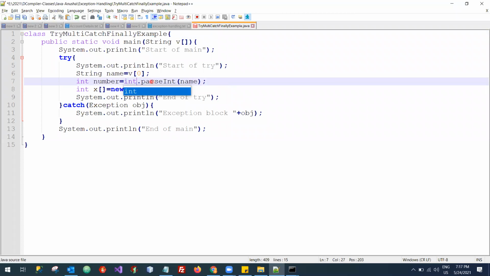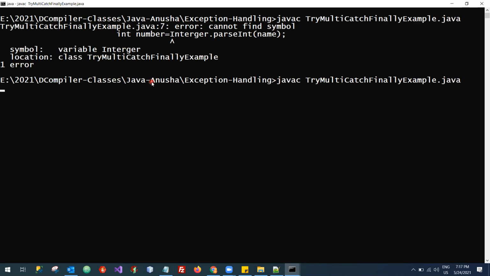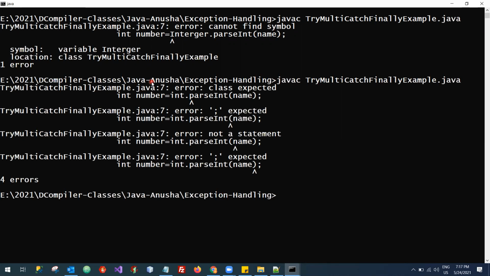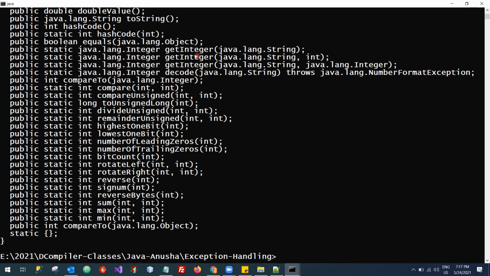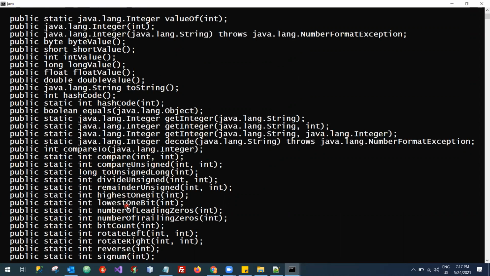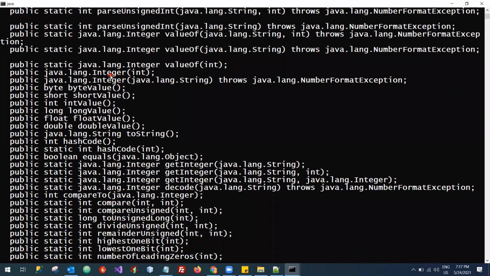Integer is represented by a class, java.lang.Integer. This is the class, and I need to check the parseInt function here. This is the command to get it.